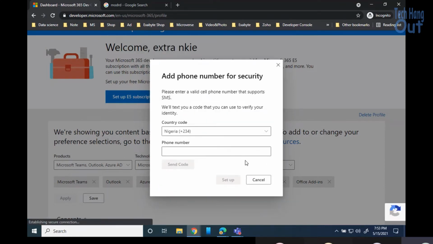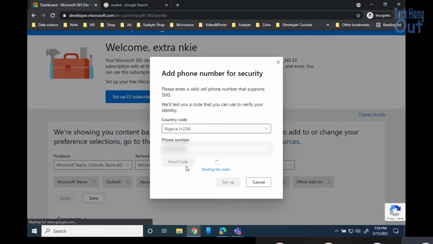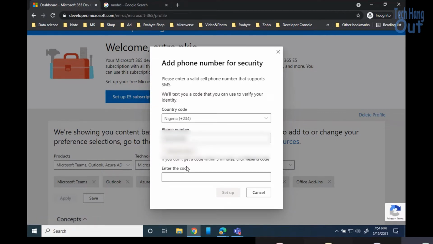So I click continue. Okay, admin at extrankey. It's asking for my phone number. Okay, so it's sending me a code. Definitely they will send the code to you as well. So I'm trying to get the code.